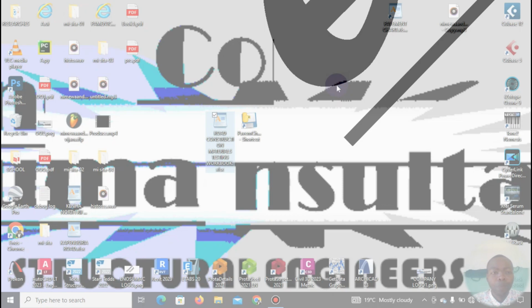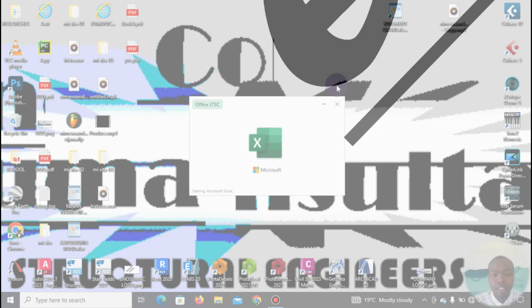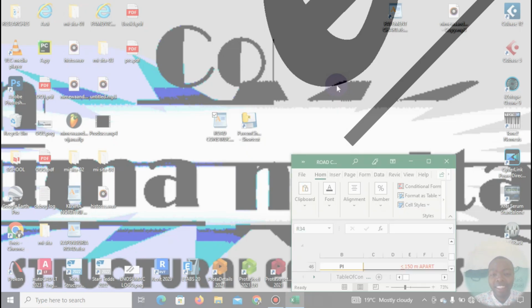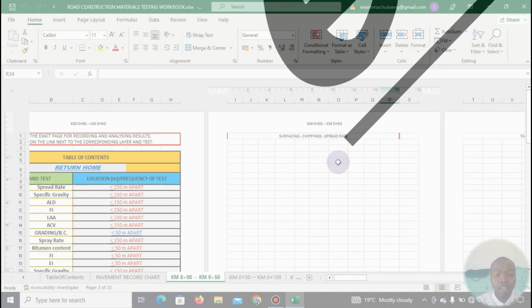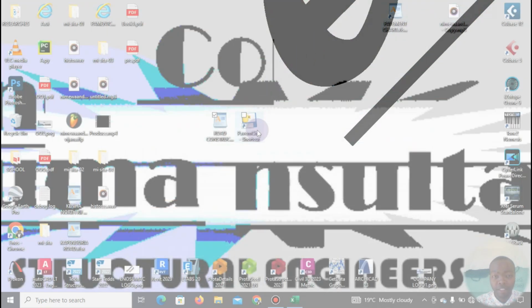Okay, so I think it is coming up. So really you must be smart if you want to make your work easier, yeah, and know how you play around with Excel. So this is the interface of what I have. So this is the kind of arrangement which will only comply with the pavement chart generator, which I have shown you in here.